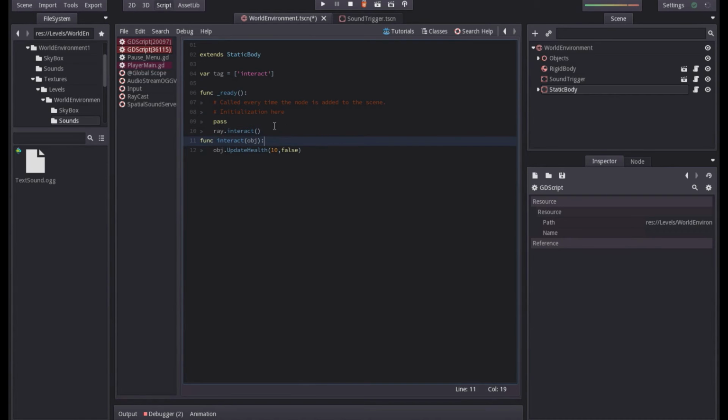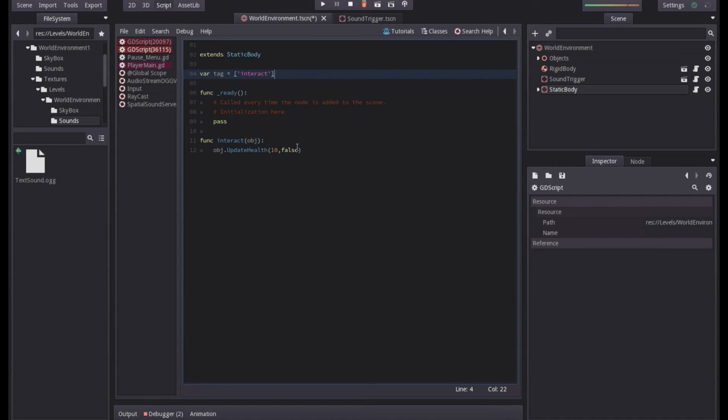So if you have a reference to the object, what you can do is just go dot, and then you can just call a function. I mean, that's pretty awesome. So that's what I'm basically doing. I'm just checking for this first to make sure that I can, or else I'll get errors and stuff. And then once I can, I'm just calling whatever's in this function.